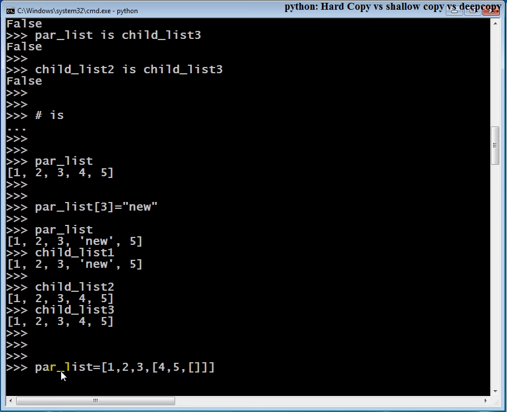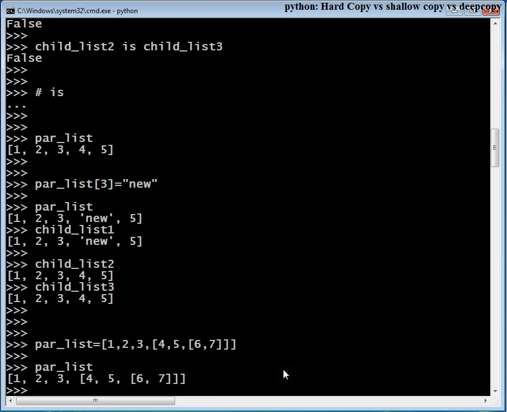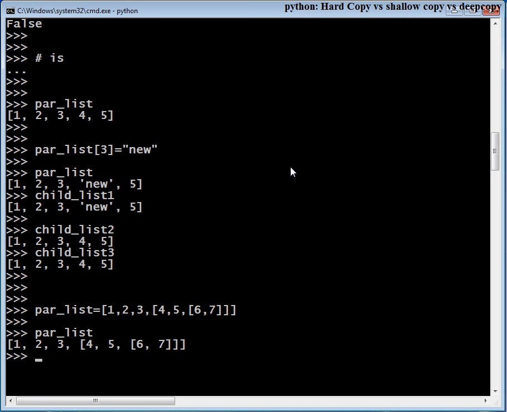So I want to make a modification to this list correspondingly. Again, I should generate the same old things again, the child lists. Why? Because the previous child lists are different from these. So child underscore list, leaving the conventional method, which is not essential for us, we can go for child.copy is equal to copy.copy of list. The third way is using copy.deepcopy using parent list.